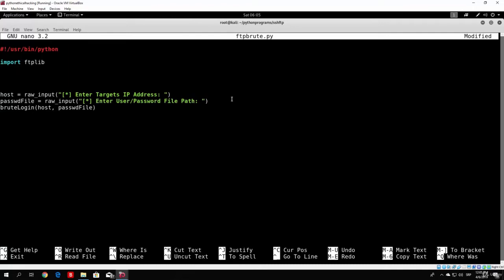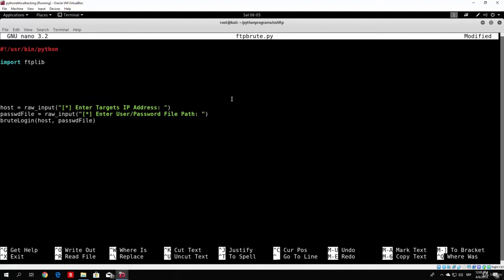As I said, all we want to do is use the ftplib to connect and to send the username and passwords, and we want to open the password file and read lines and split the users by the two dots, so everything on the left will be users and everything on the right will be passwords. Now let's see how we can do that. First of all, let us make our brute login function. Let's call it the same, otherwise this will not work.